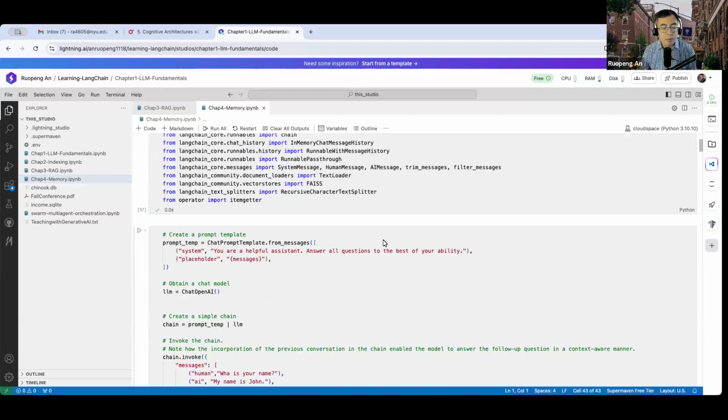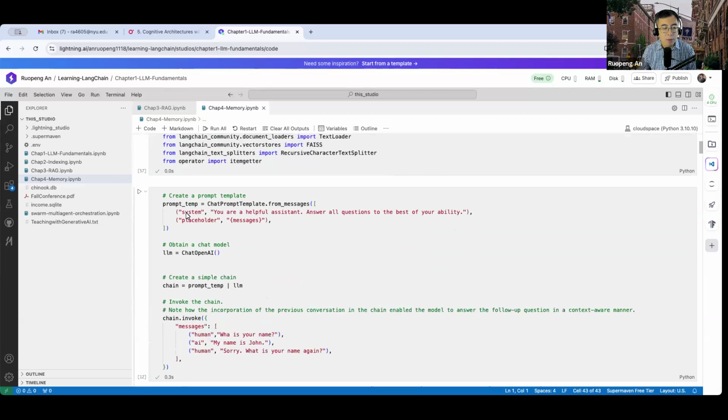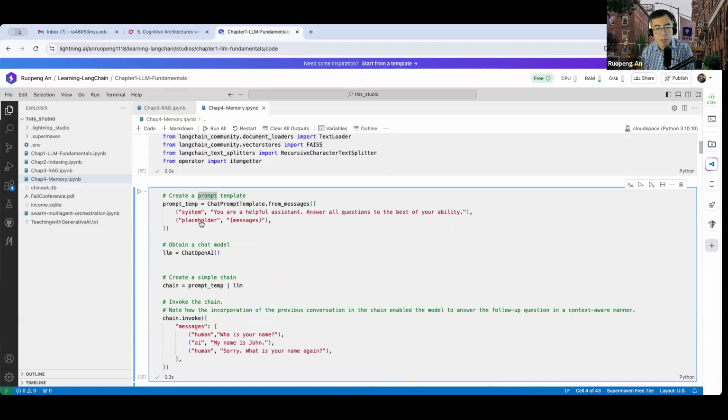Okay, so here first we import a number of modules, mainly from Langchain. And we first create a prompt template. We provide a system message: You are a helpful assistant. Answer all questions to the best of your ability.